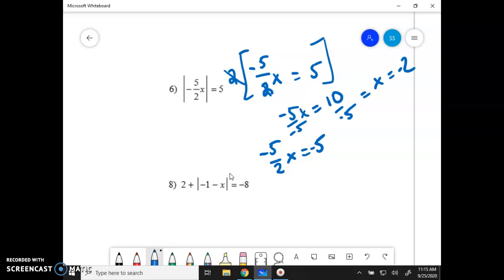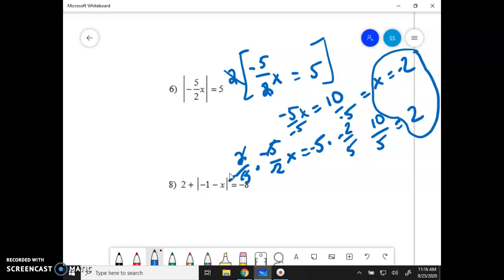All right, so we should get this one equal to positive 2 if we do it the other way, right? If I multiply this by negative 2/5, the reciprocal, this will cancel out, and I multiply this side by negative 2/5, we're going to get negative 2 times negative 5, that's positive 10 over 5, that reduces down to positive 2, and that's usually the case when we have no other steps to do. So we got x could either equal negative 2 or positive 2. Okay.